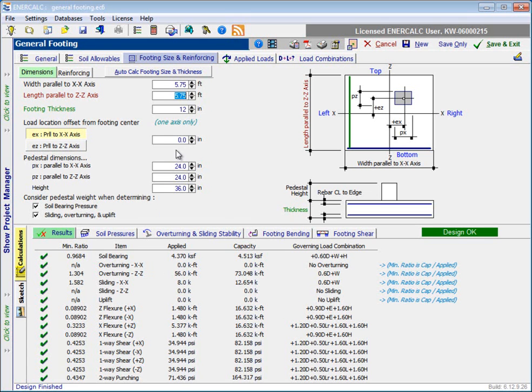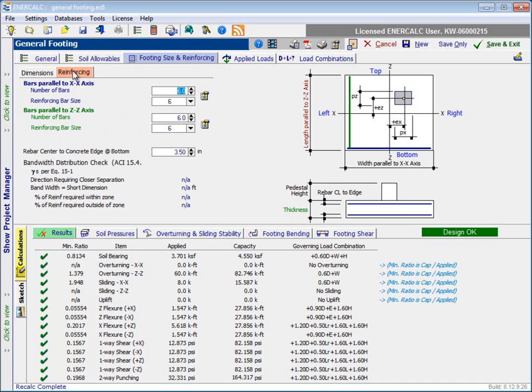Now, we may not feel comfortable working with something quite that thin, but let's just bump this up and say that we had a company standard of nothing less than, say, an 18-inch thick footing. By doing that, it has increased the soil bearing pressure somewhat because of the weight of the concrete, and so we may actually just end up right back at the 6 by 6 footing that we originally had. Okay, so we're there. Everything looks good on the check marks, so that's a good sign.